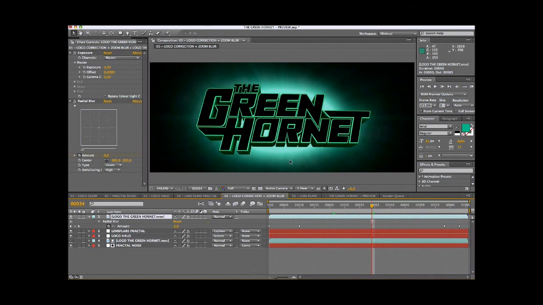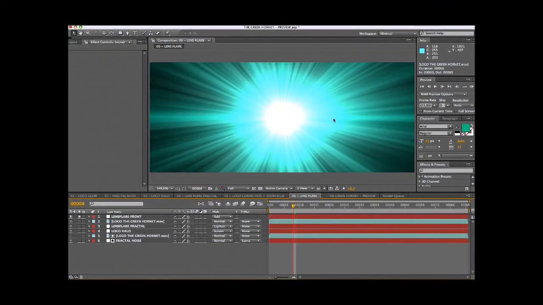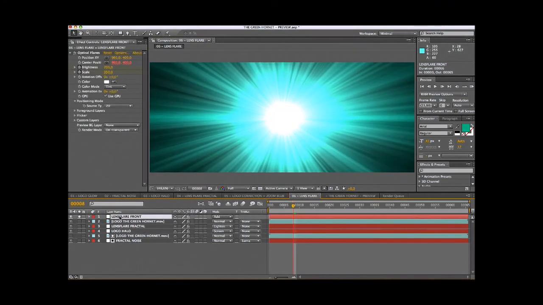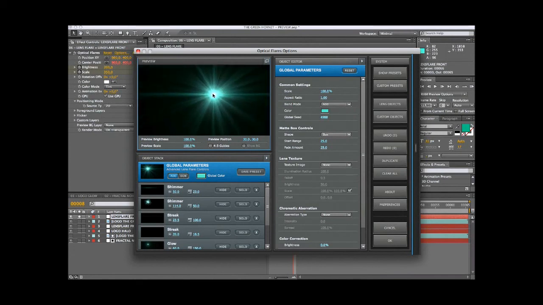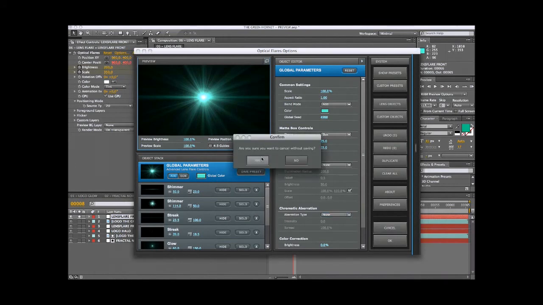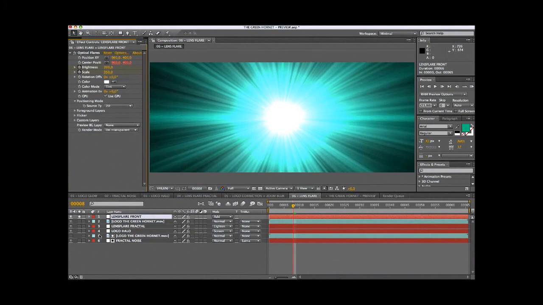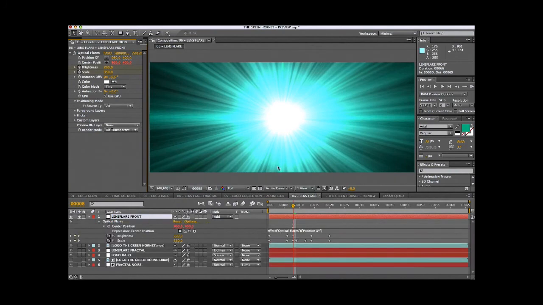Finally, in the sixth step, we see the application of lens flare, for the revelation of the logo. I created this with the plug-in Optical Flares. Very interesting. Follow the scheme of animation on video.